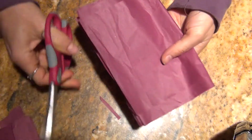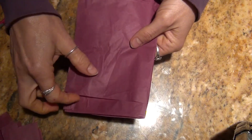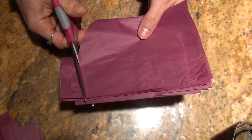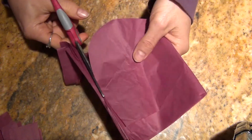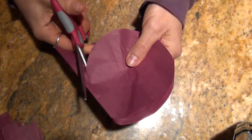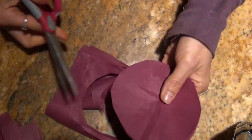And this is just regular tissue paper, actually, that we keep around the studio to wrap our sale items or items that we sell. So here you can see this one's a little shorter, and so I'll go from right here, and what I'm going to do is just create a circle. And this is the most elementary way to make paper flowers. You could do this by putting designs on the end, and your petals will turn out quite different when you do that. But again, this is really simple and wonderful to do with kids.